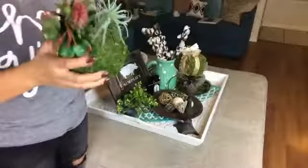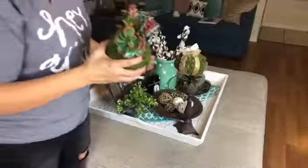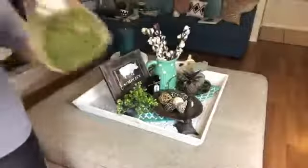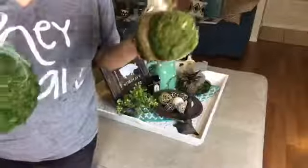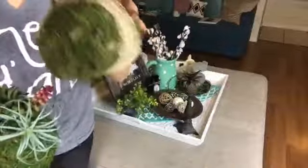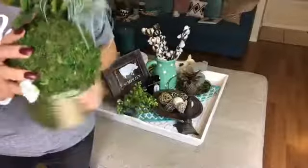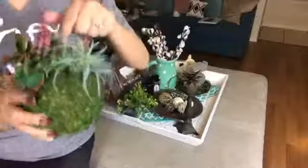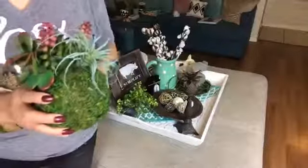So here's some other things that you could totally do and just kind of throw there in your centerpiece. These are easy to do. You don't have to buy them. You can make them yourself. If you go grocery shopping or you shop anywhere that gives you plastic bags, this one is made out of plastic bags and this one is made out of one foam ball. And the reason this had to be done with the foam ball is because the succulents can't stick inside plastic. So you had to put it in the foam. All right?